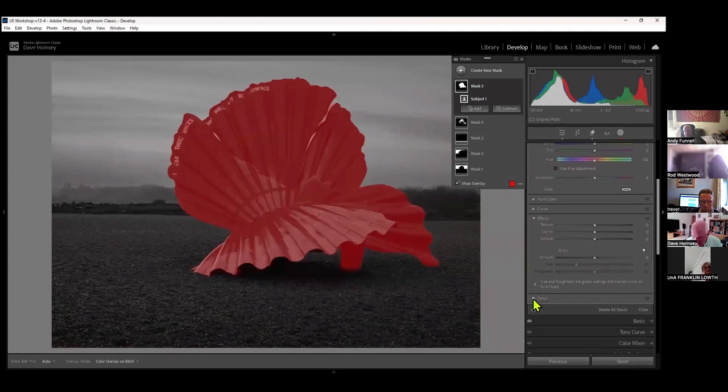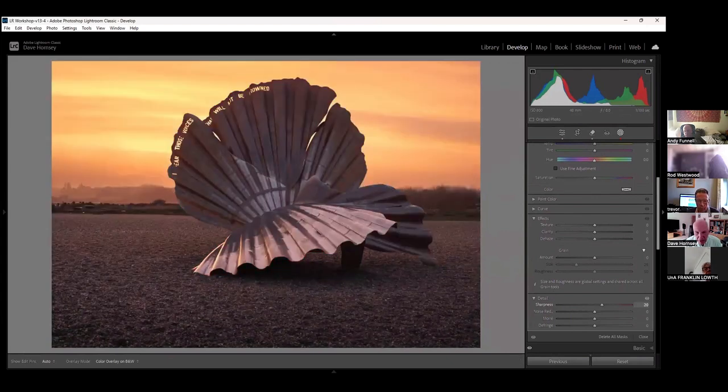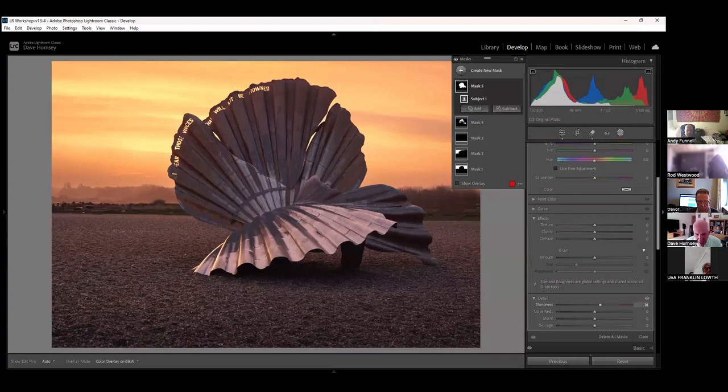Just down here, we can target the shell solely and sharpen there. You'd need to dive in and look in finer detail as to whether this is an effect that's worth doing, but you don't have the radius and amount sliders and the control of which edges get masked. So the answer to your question, Vivian, is a bit yes and no.